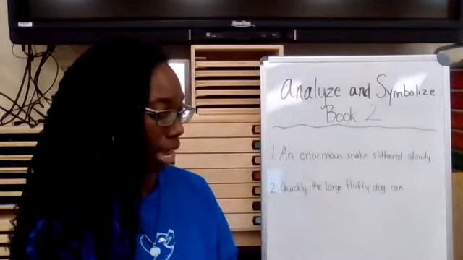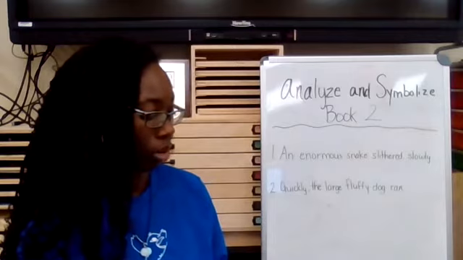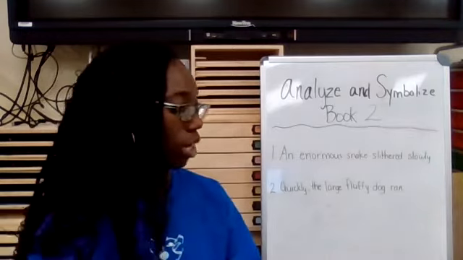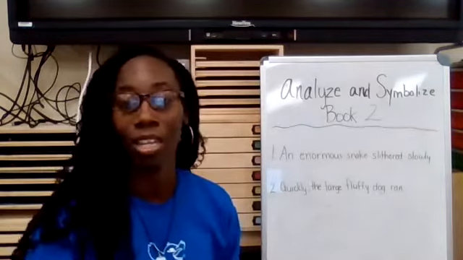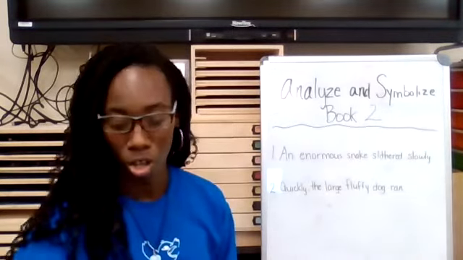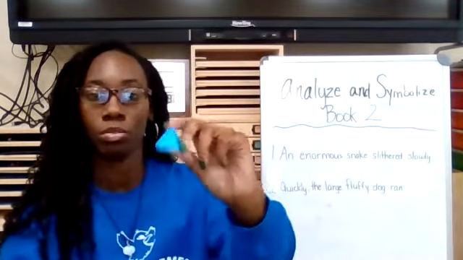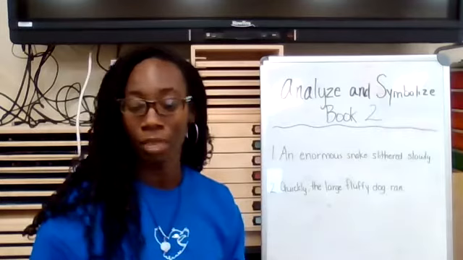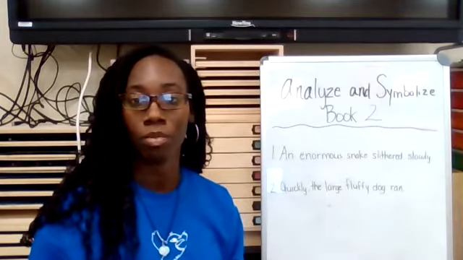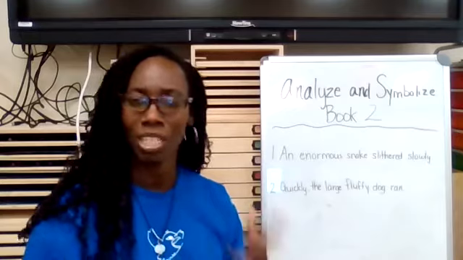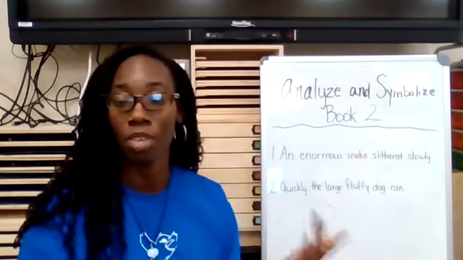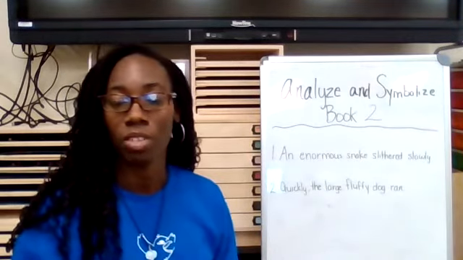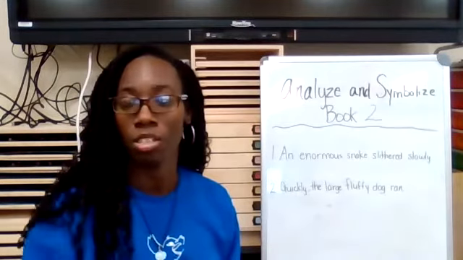We are going to be adding another grammar symbol, all right? As a reminder, on the first book for analyzing and symbolizing, we worked on the noun family. And in the noun family, we have the articles, which are the light blue pyramid or light blue triangle whenever you draw the symbol. Articles are a, an, and the, and we use a and an for singular nouns, and something that is indefinite. So it's not a specific type of noun. And then we use the for a specific type of noun. So a specific object or something like that.